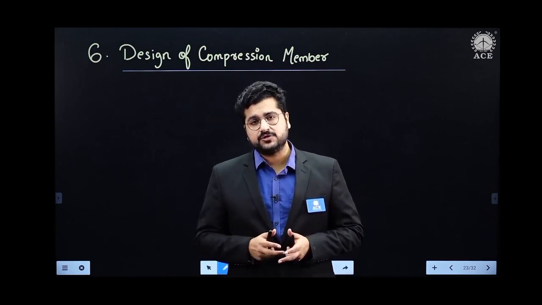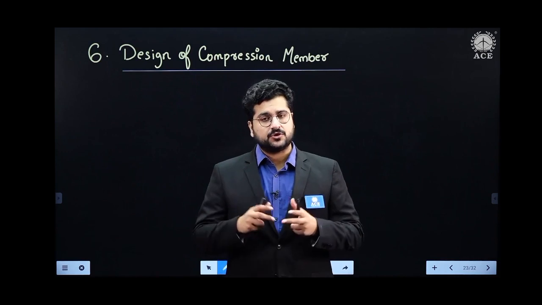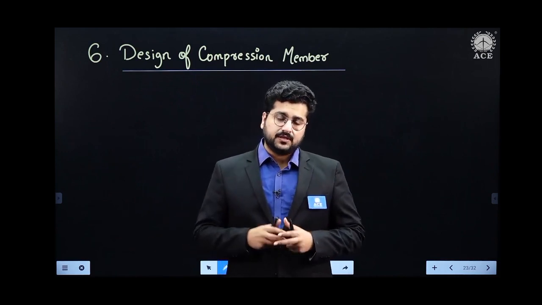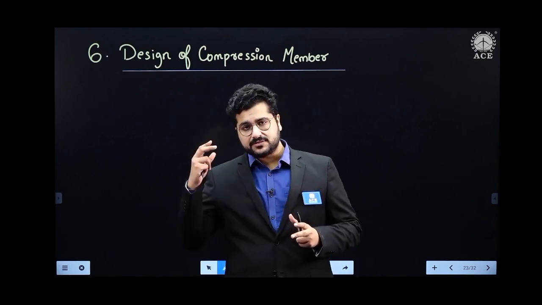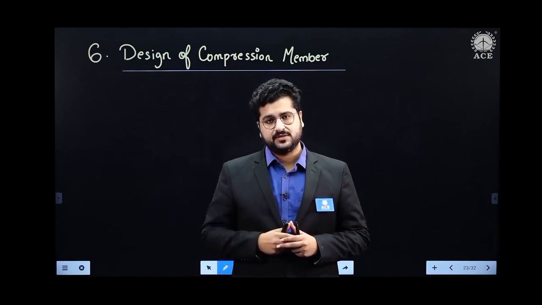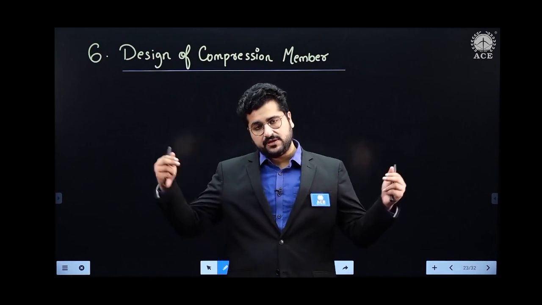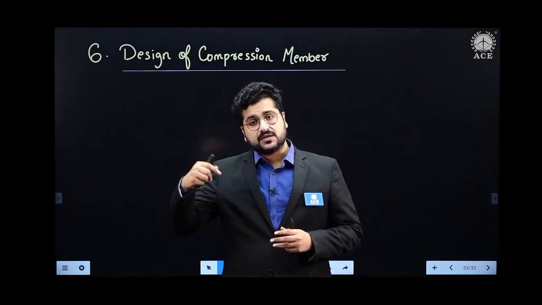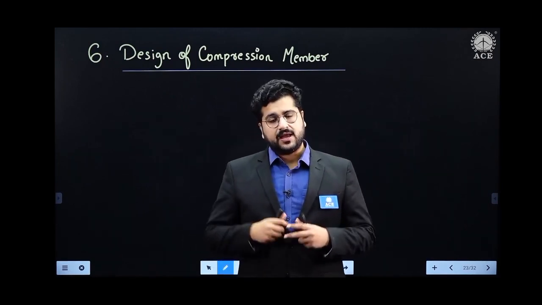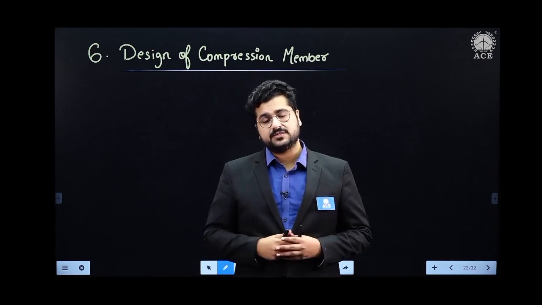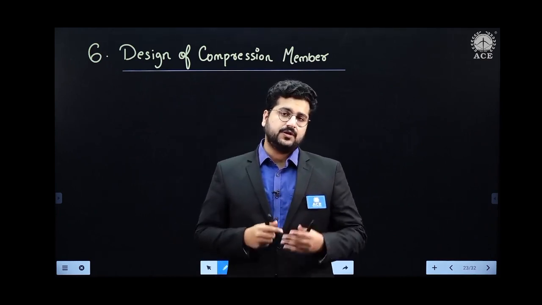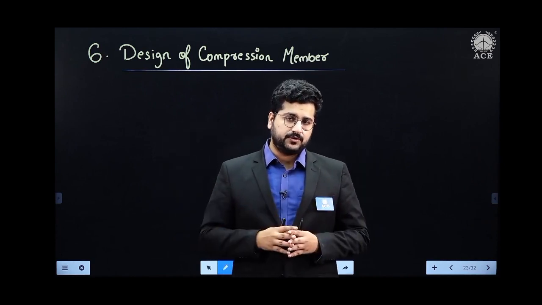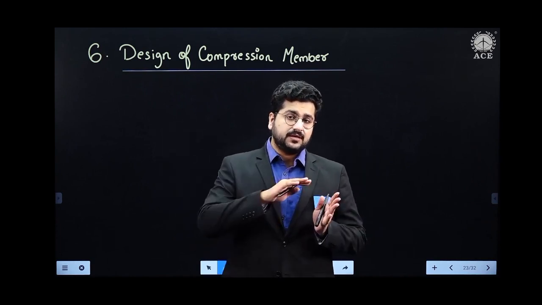But unfortunately, this condition is not available in reality. In reality, the member that we will be getting will not be perfectly straight. It will have some initial curvature present inside it. Due to this initial curvature, when we apply the compressive load, this curvature will go on increasing. There will come a stage when the curvature of the element will be so large that you cannot apply any further load. It will become, you can say, failed by lateral buckling.